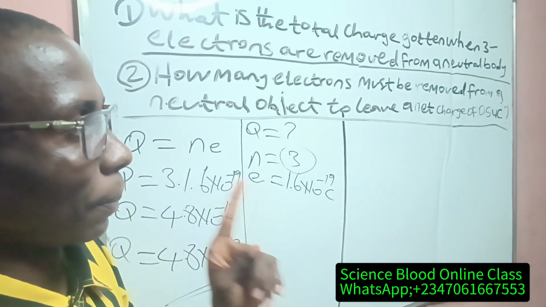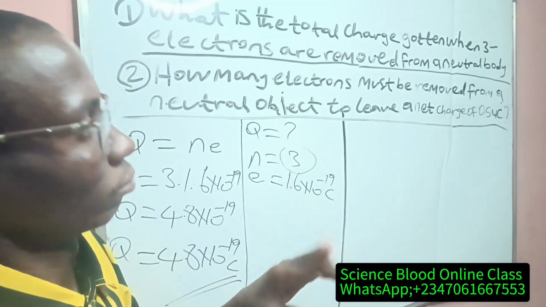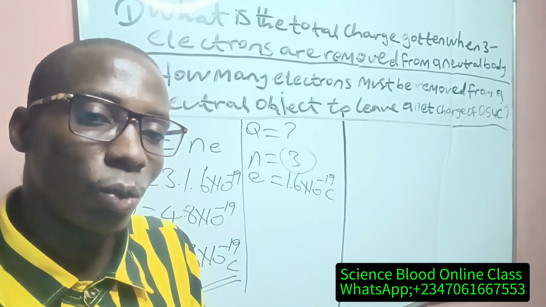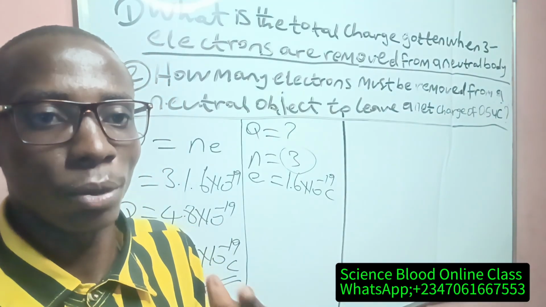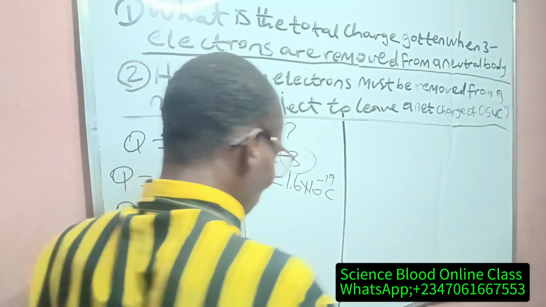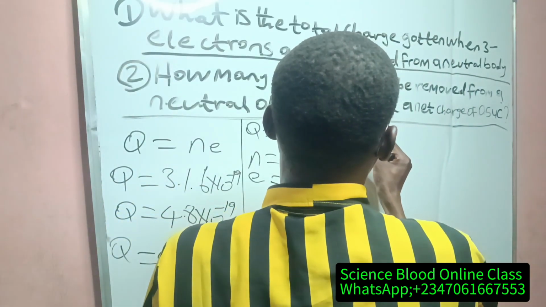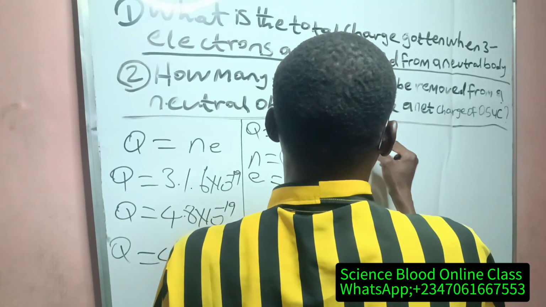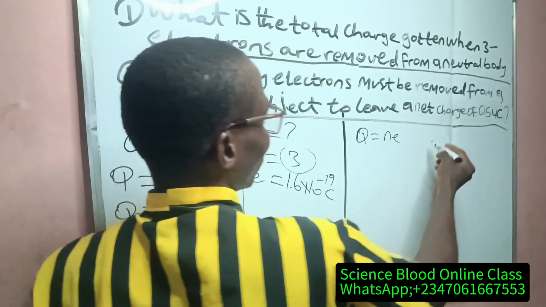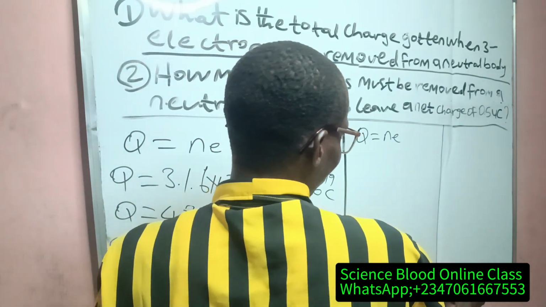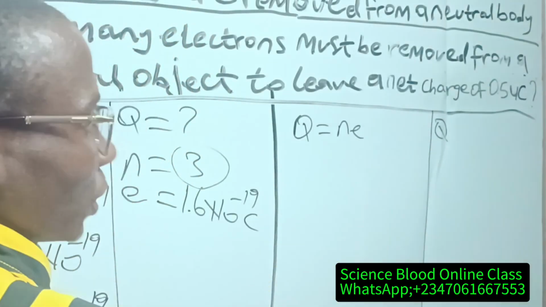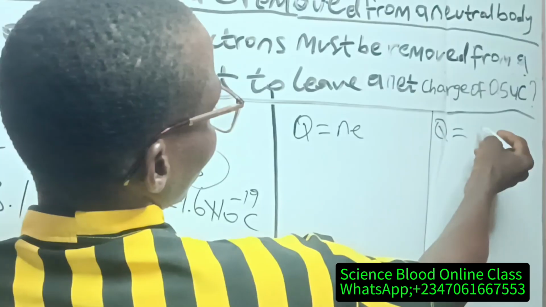Also, if you are solving, please try to consider some changes, because simplicity is all about conversion. Always respect the unit of the thing you are looking for or the thing that is given. Now, from the question, you can see it is the same formula, which is Q equals nE. I will draw my line again. From the question, Q is given. Please pay attention to this.